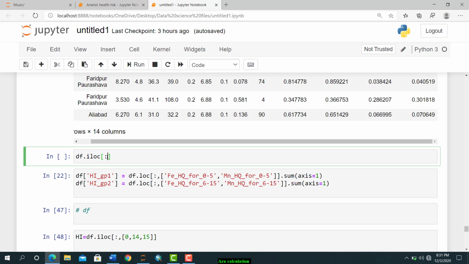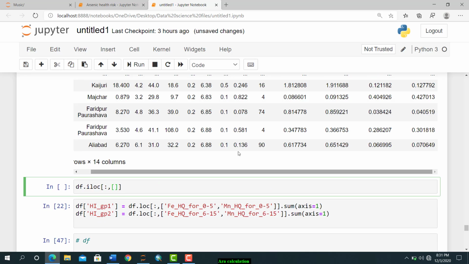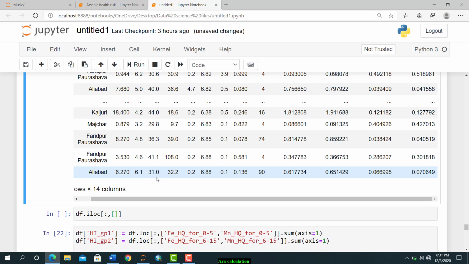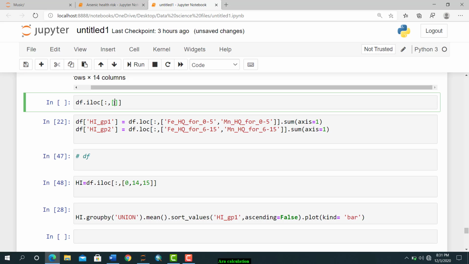Colon means we are selecting all the rows, then comma. If we need the 14th column, then we have to specify 14, but we need more than one column. So again give a square bracket, then specify your column index. Here it's 10 and it's 12. So we're going to give here 10 comma 12.